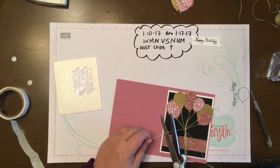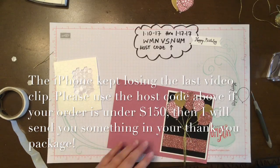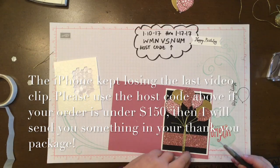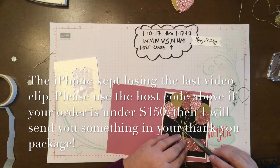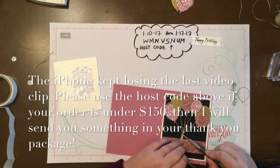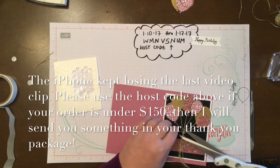All right, I'm going to trim the edges here. All right, so to help that kind of stay there until I put my bow on it, I'm going to hide a little glue dot under it and just kind of tack it down on the glue dot. There we go. You won't see that later. But there we go for now, so that's kind of out of the way.